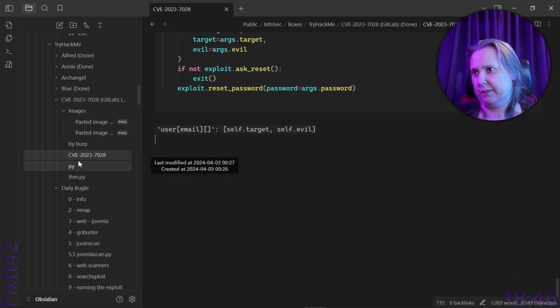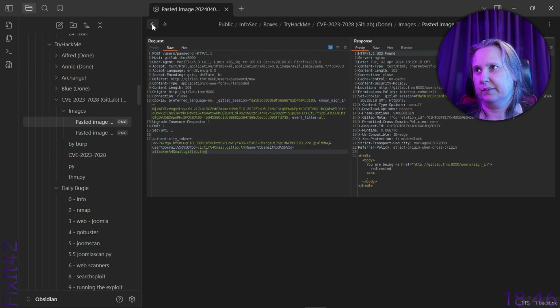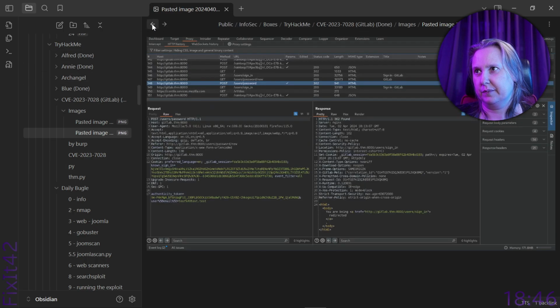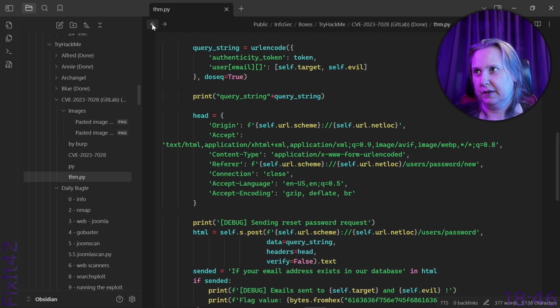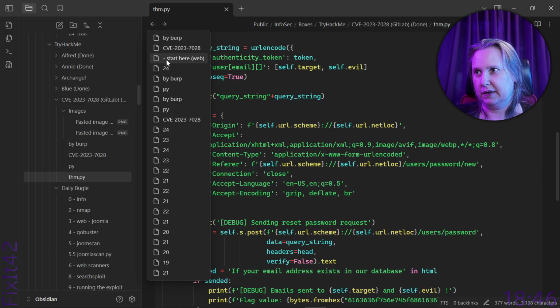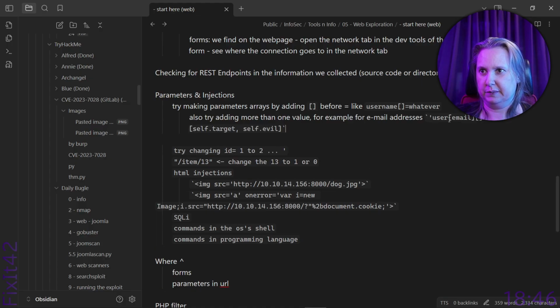So let's have this as an example. I like that we can click like this and just hop over here and paste.